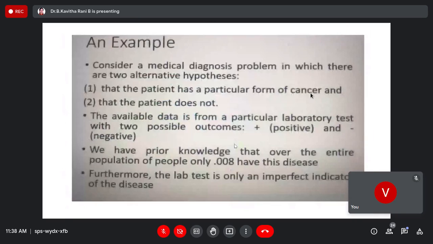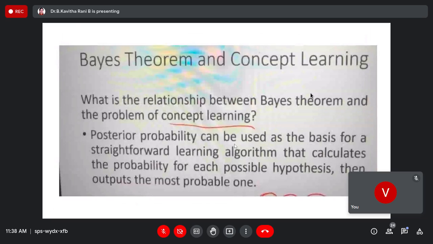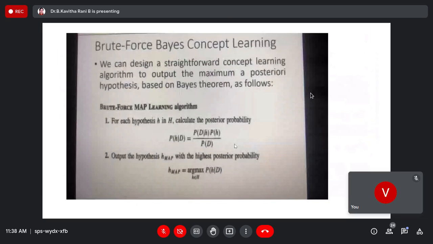Okay, right. So in the previous class, we discussed brute force based concept learning. Brute force based concept learning is used to find the MAP. MAP is nothing but maximum posterior hypothesis. When we are getting the machine to learn from the training examples, the machine has to give the likelihood hypothesis for the training examples.